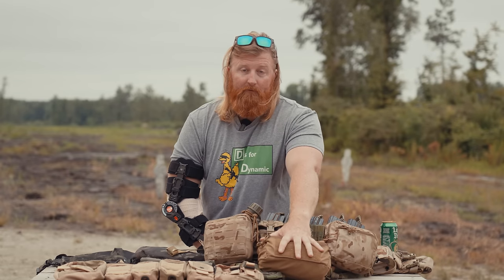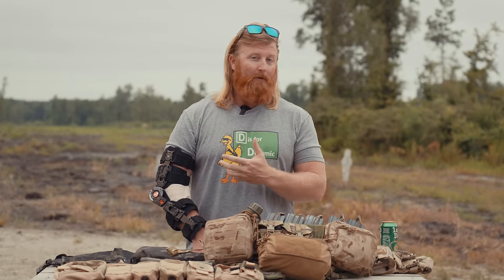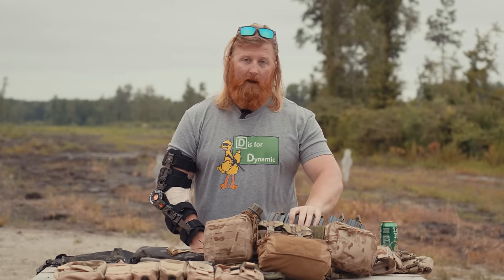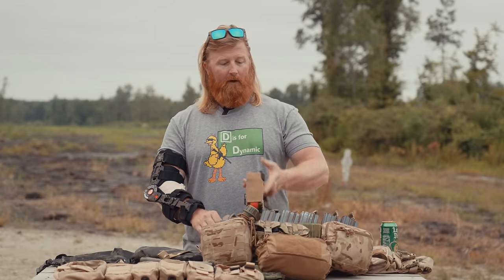A lot of materials for stop the bleed and occlusive dressings, because there's no body armor. So if I take a round to the torso, it's going in and probably going through. So I have occlusive dressings and hemorrhage control aplenty in there. And then part of the IFAK, right, are your tourniquets.